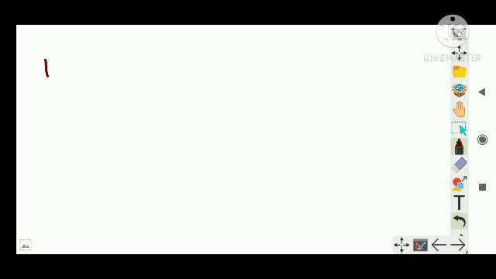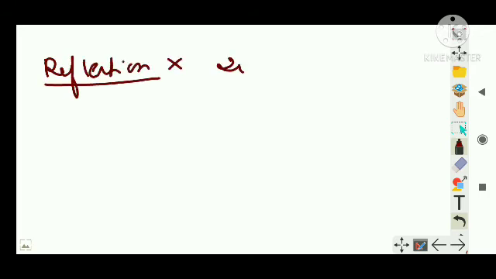Now this topic, reflection, which we are going to take next, is removed from your 2020 CBSE syllabus, but not from NEET. So I will be taking that section, but since the topic has been taught already to you in the 9th class, I will speed it up. So what do you mean by reflection?